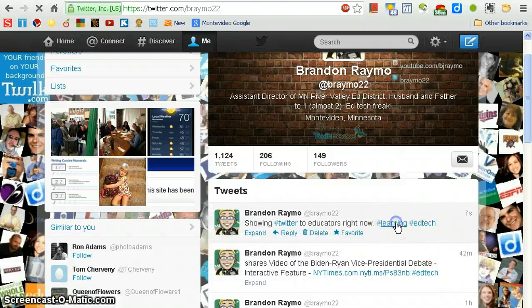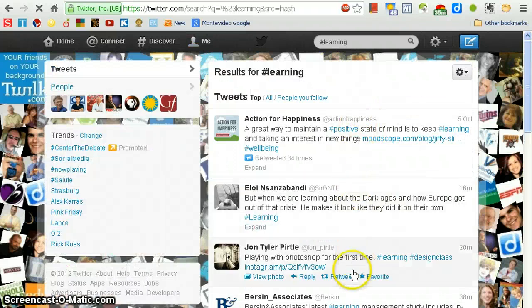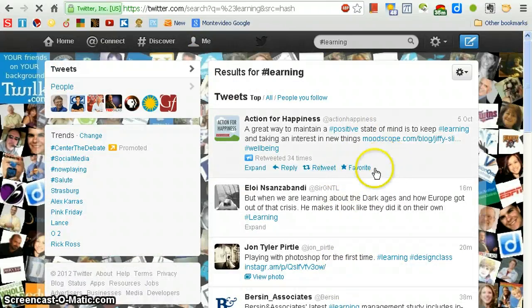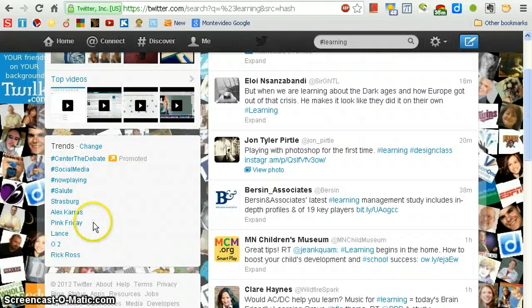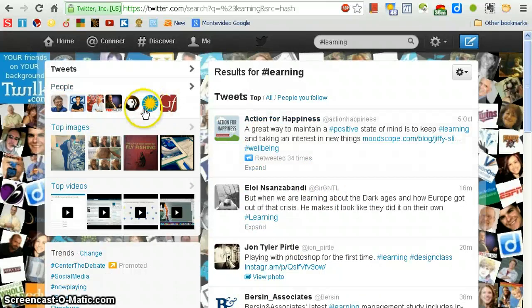And so I can click on the word learning in my tweet, and I can see what other people are doing with the word learning in Twitter. Now here's what's trending, meaning the word social media right now is trending in the United States. And so you can click on those things and actually see what other people are saying. A lot of times when there's a big news event, they start trending on Twitter. A lot of times it comes out on Twitter before it comes out on the news. And so kind of an interesting way to stay on top of things.